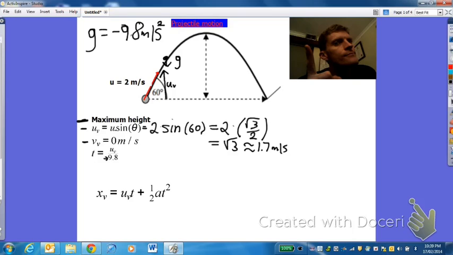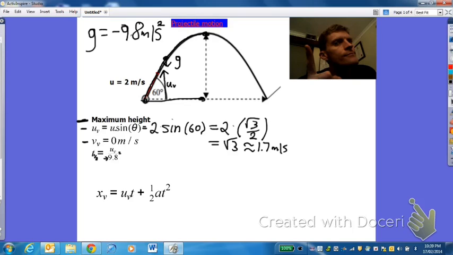What is this time? This time here is the time it takes for the object to travel half of its journey, from here to this point. Of course, it travels that along its path up to some vertical maximum height. So let's get that value for time. I've got my initial velocity.